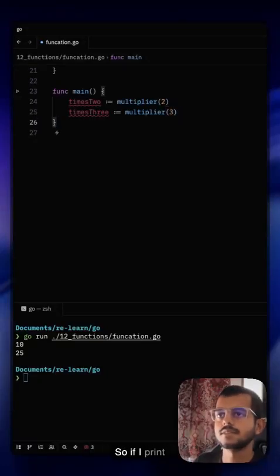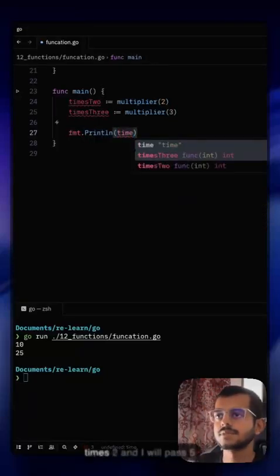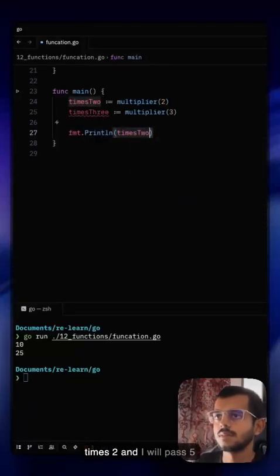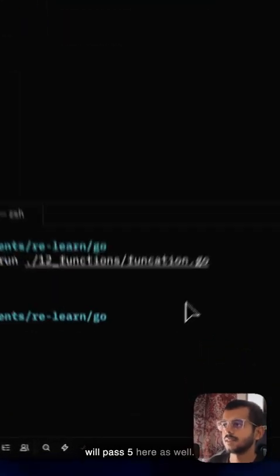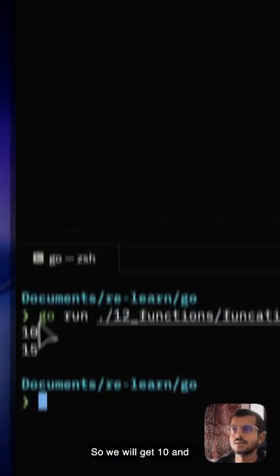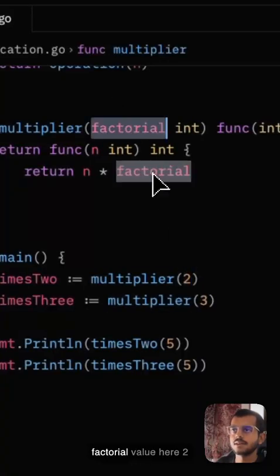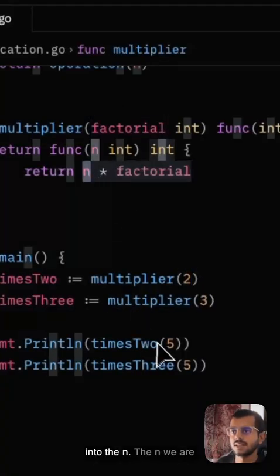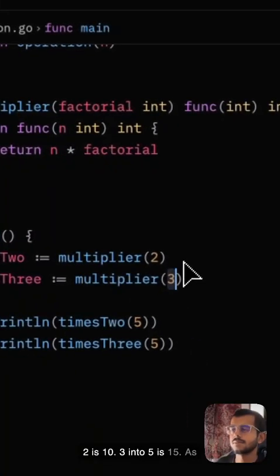So if I print these now, fmt.Println, times2 and I will pass 5 here, and times3 and I will pass 5 here as well. So we will get 10 and 15. The multiplier function is getting this factorial value here, 2 times the n we are passing here. So 5 times 2 is 10, and 3 times 5 is 15.